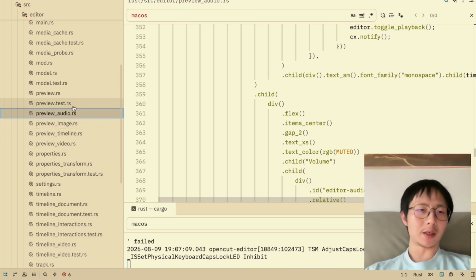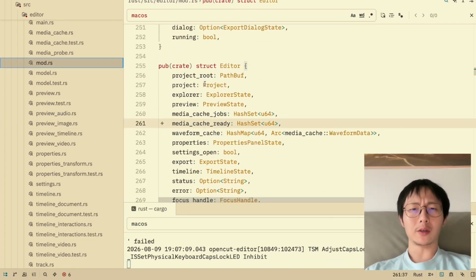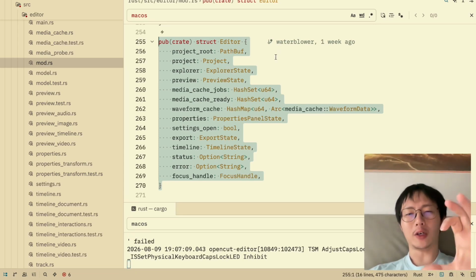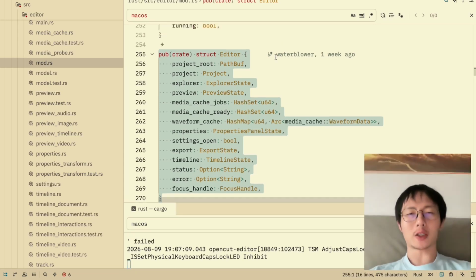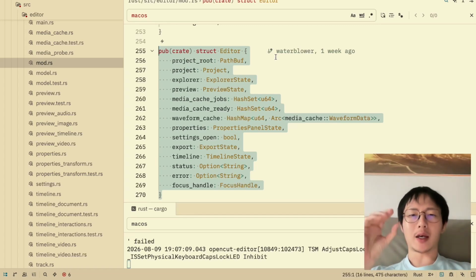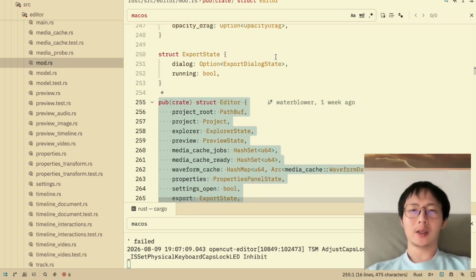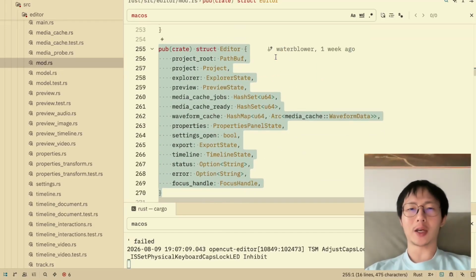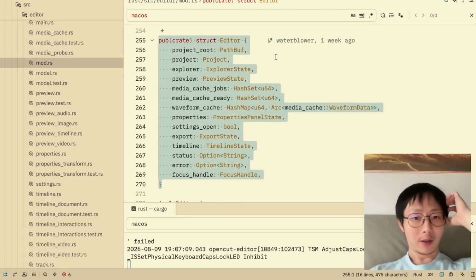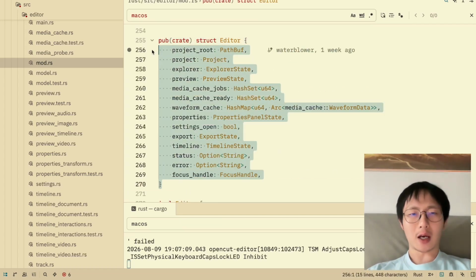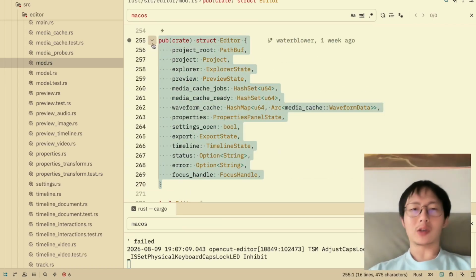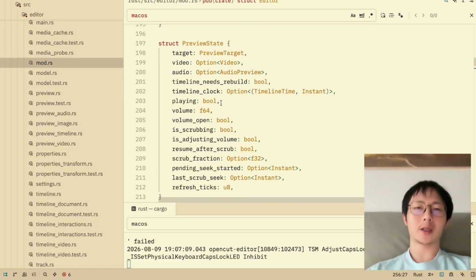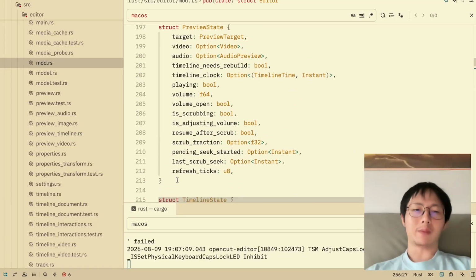And of course, if you look at the model here, the previous version had all its state in a flat structure, and now I moved them out and grouped them into different structs, because the old version had more than 70 fields, and it's very hard to reason about your state. Now it's much easier because different topics are grouped by themselves.